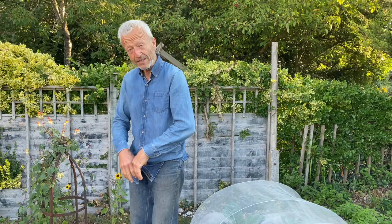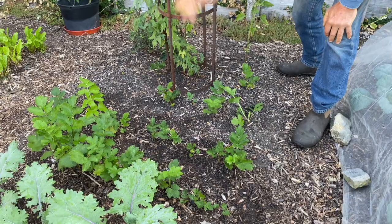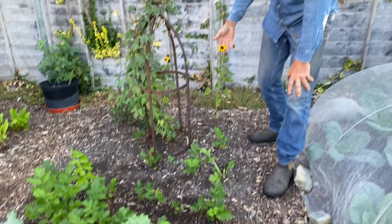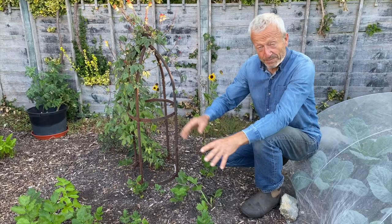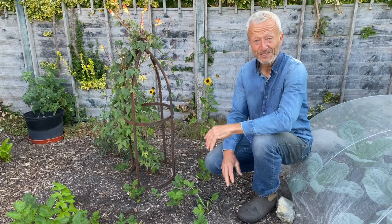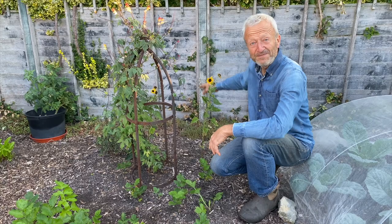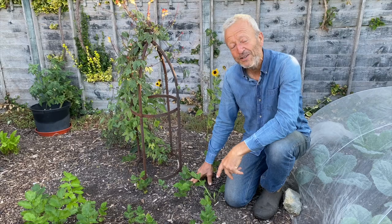These parsnips have struggled because of the dryness — you can see how they get particularly small as we go this way. That little one there should be a big sunflower but never made it. I haven't watered it though; I don't have unlimited water here, just one tap. We're managing though. No-dig is really helping — no-dig generally is fantastic in dry weather, also fantastic in wet weather because it drains well. It's fantastic in every aspect actually. What's going on here is that the neighbour's hedge is just sucking out the moisture and even the trees above. So if you've got that problem there's not a lot you can do — if I put a lot of water on here I'm also watering those hedge plants, so it feels a little bit of a waste.